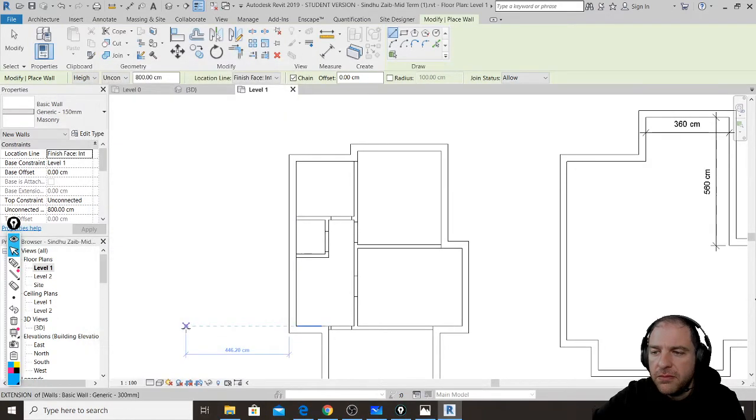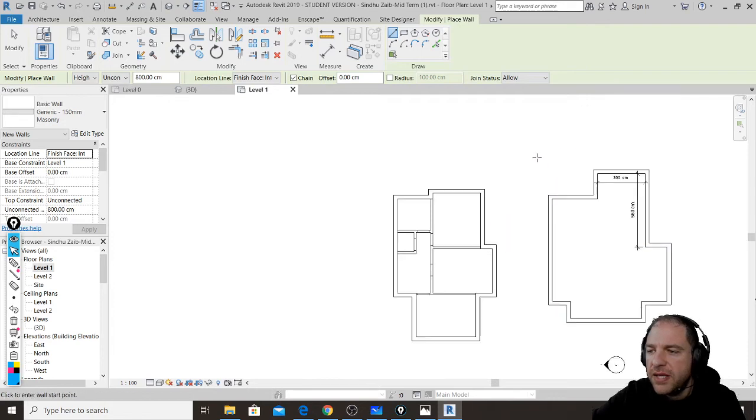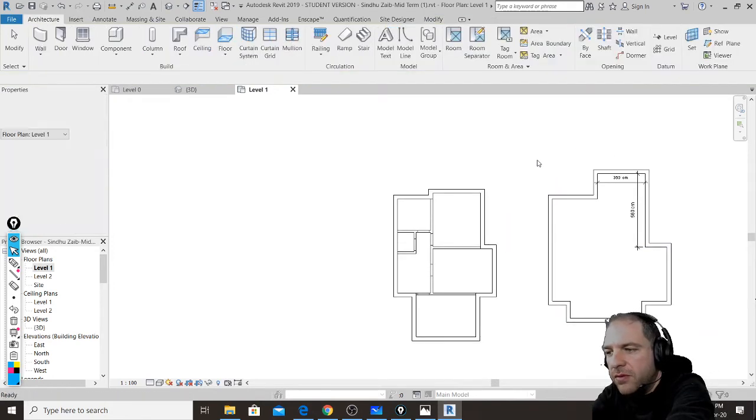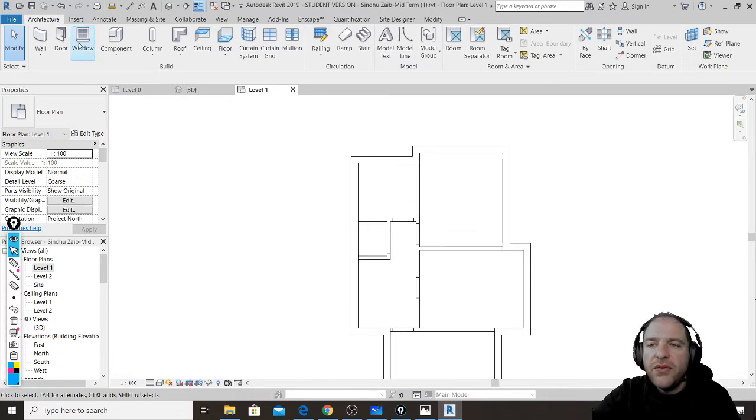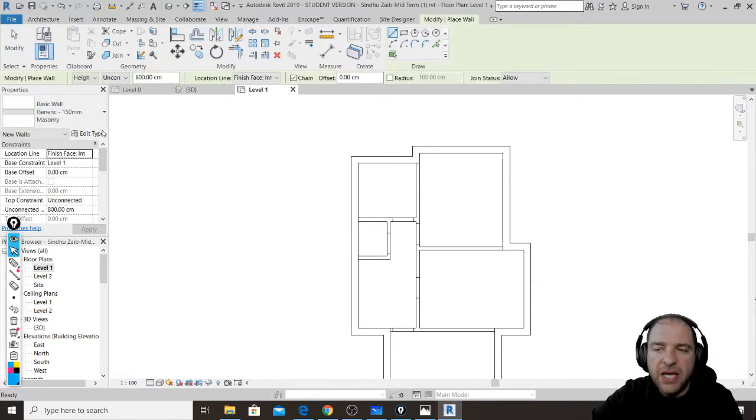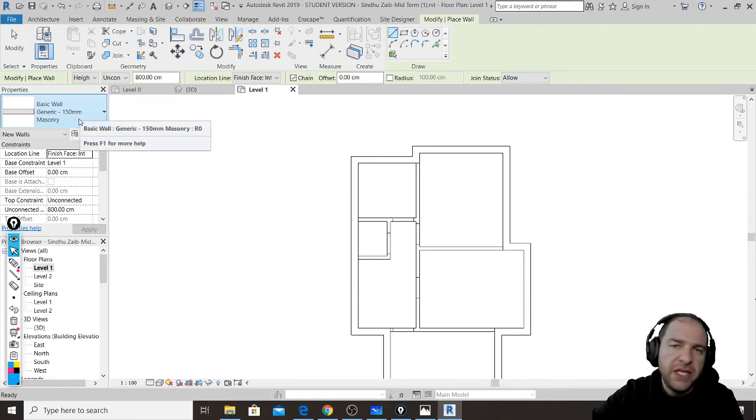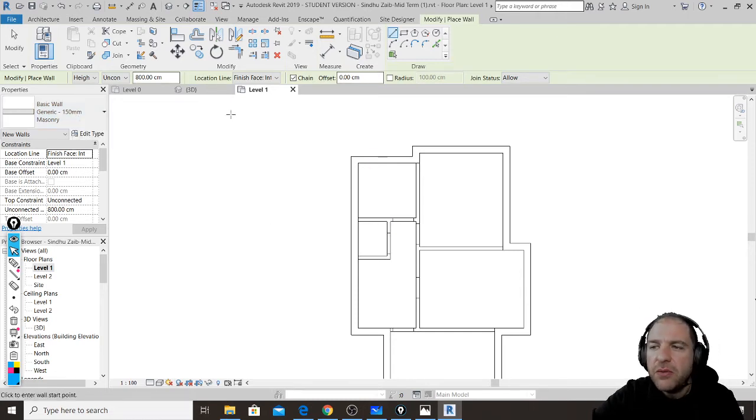Okay, so let's delete for a second. Let's delete this one. So I have created my additional wall that is 150 millimeters, that is 15 centimeters. So I will do the same. I select Finish Face Interior. I use Pick Lines.